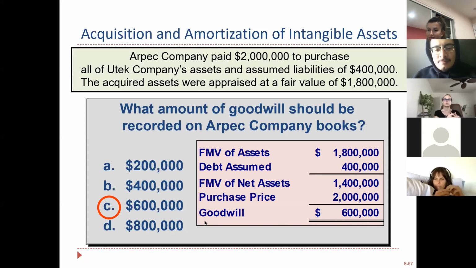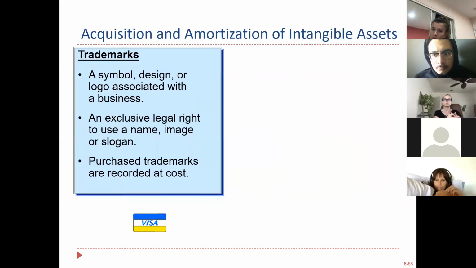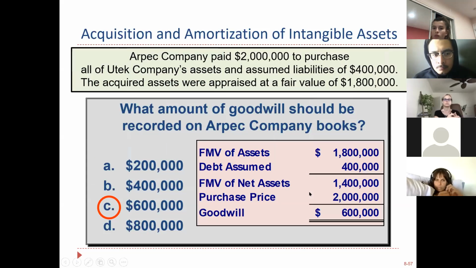Because the person running this company, to me, is an idiot. He has a company with great potential. And I think if I buy his $1,400,000 company for $2 million, I can now introduce my customers to this guy's products and his technology, and I'm going to make back that $600,000 in no time. That's why you do it, because you think there's a better future for this company. Okay?